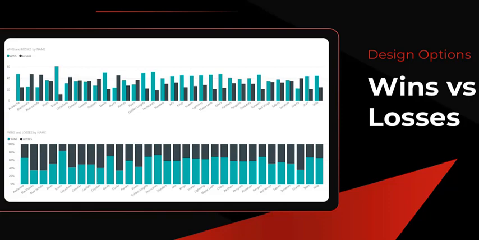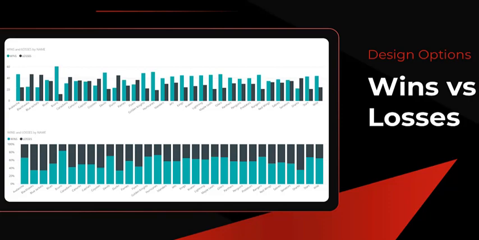The chart would have two stacked bars, with each segment representing wins and losses respectively. The height of each segment indicates the number of wins or losses in the corresponding category. This chart type effectively visualizes the relative proportions of wins and losses within each category, allowing for easy comparison.